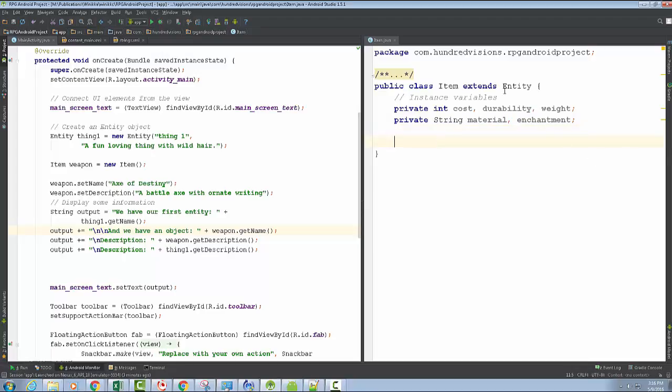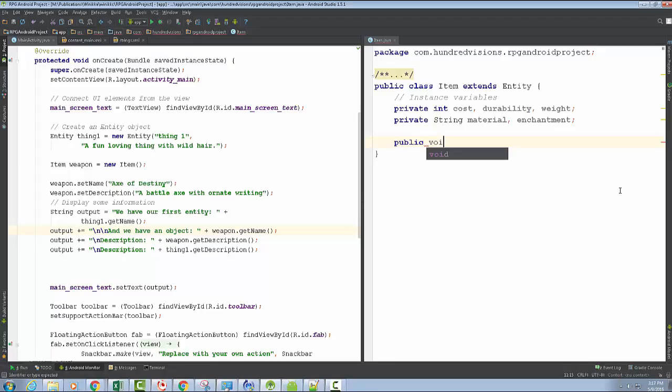Now we could also create an item constructor. That's going to take a little more explaining. So before I do that, let's just go ahead and create some getter and setter methods for cost, durability, and weight.